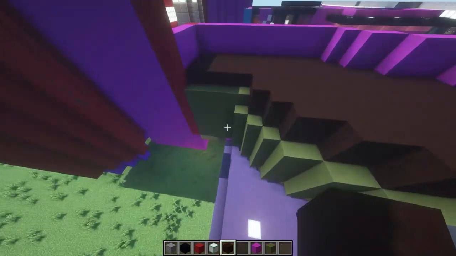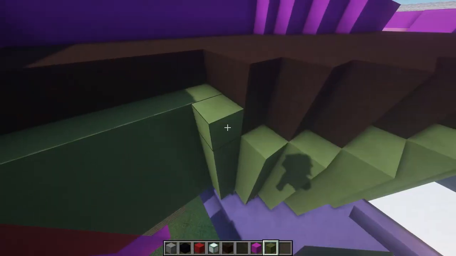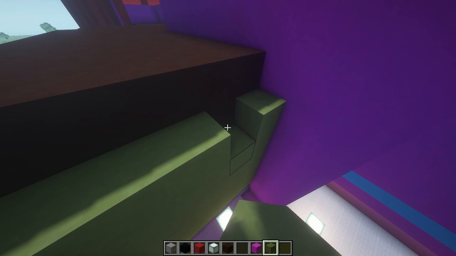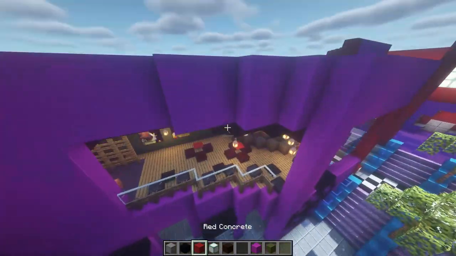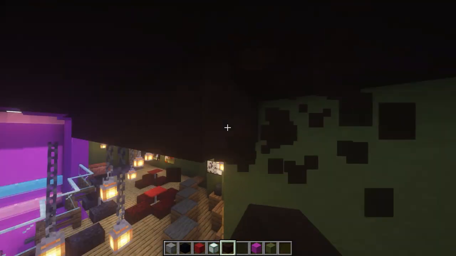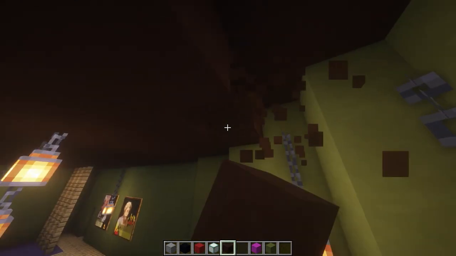Alright, so there we go, it's now raised up one block, and you can grab your green terracotta and obviously raise this up by one more block, all the way around. And you can now go on the inside and just remove this bottom layer here. And yes, we're gonna fix the chains too, because otherwise they would just be floating there.